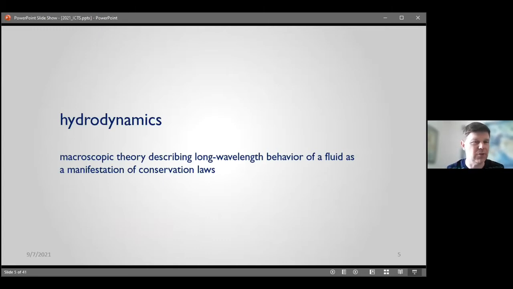So water is, of course, the prime example. Hydrodynamics originated as a description of water flow in canals and so on. But the microscopics of water is very, very complicated, whereas the hydrodynamic equations that govern the flow of water are simpler. And so there could be a hope that hydrodynamics may equally help us to understand the observable behavior of electronic systems.